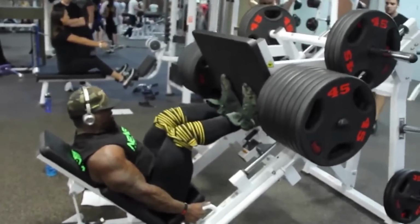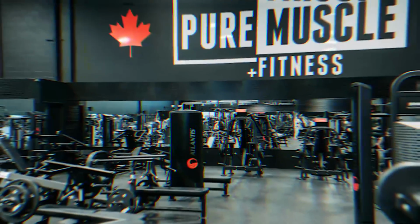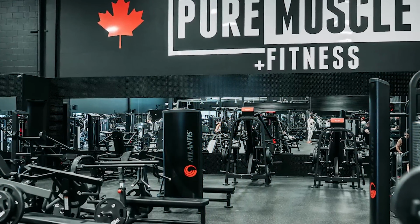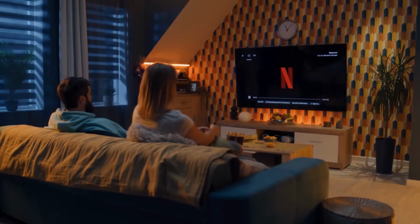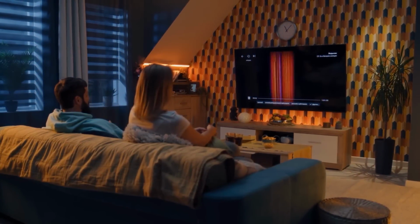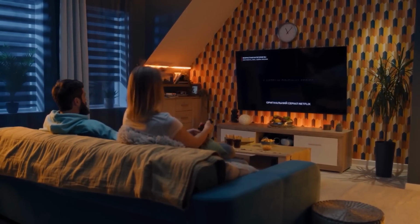I'd go here because their pull machine's a lot better. I don't have the luxury that some people do where they can go to a gym like Pure Muscle Fitness and have every piece of equipment you can think of. It's like you're inside Netflix trying to pick a movie, and you're there for hours just scrolling, and it's already been an hour. You haven't picked a movie yet because there's so much to watch. That's Pure Muscle Fitness, almost spoiled. But again, you just might have to do that.